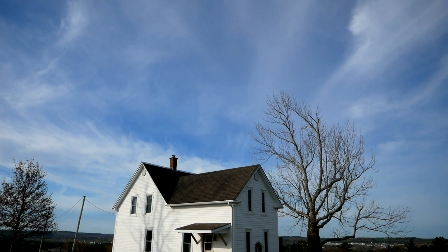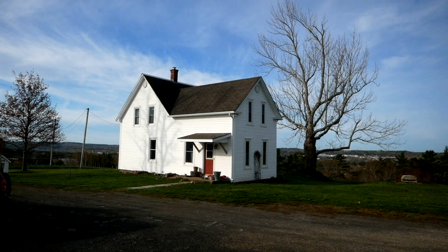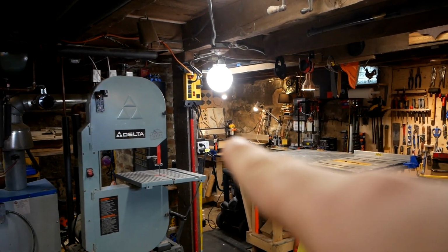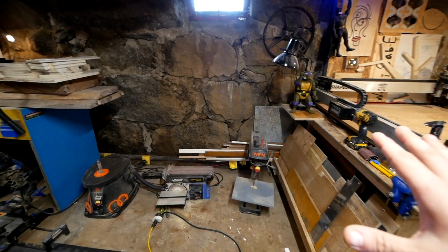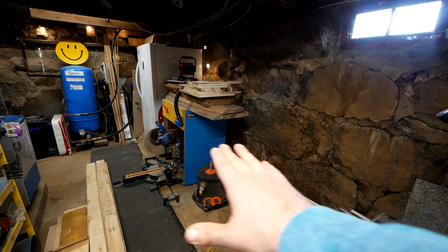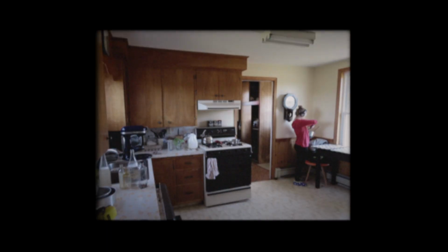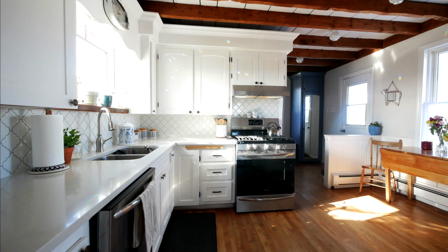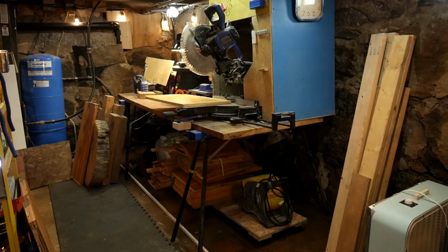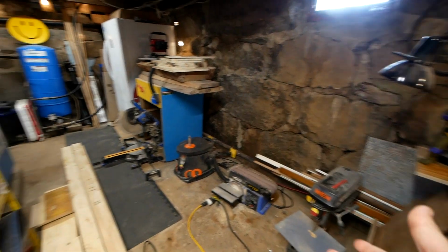Now finally we could actually get to work. Maybe not that quickly. That's the tool that we need. Unfortunately, this side of the shop is not as nice. I had a workbench and it was just this hollow door that we pulled out from the kitchen a while ago when we did the renovation. It served its second life as a workbench, but then it started to cave in and eventually it collapsed. So now all my tools are living on the floor.